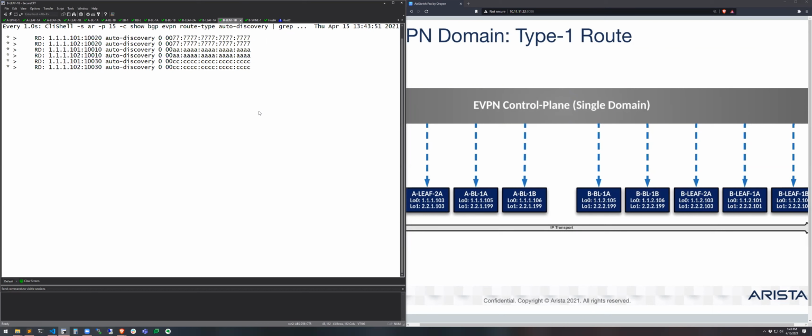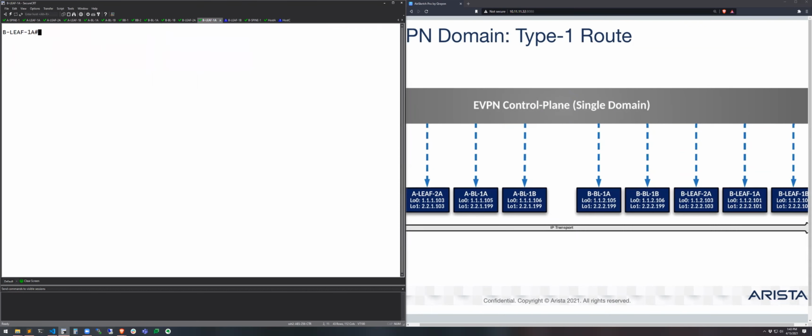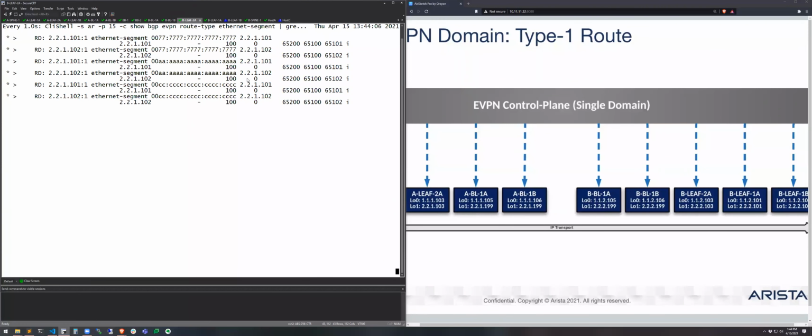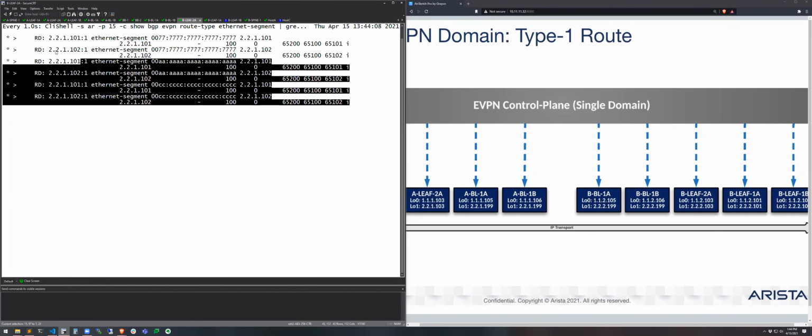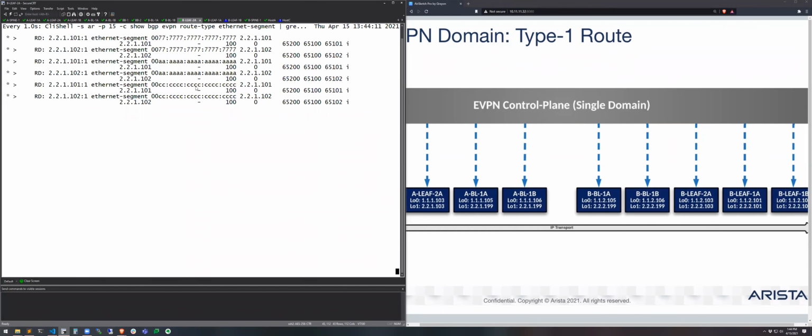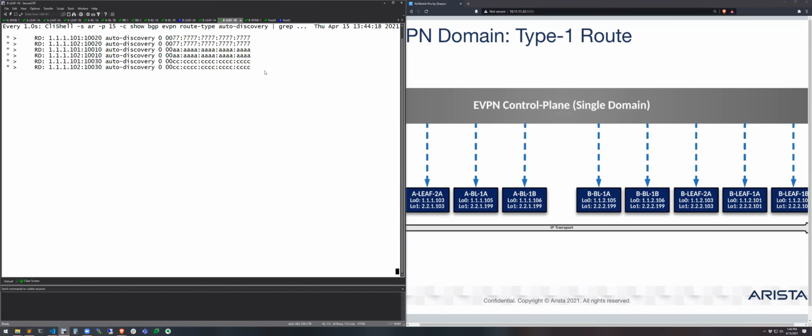All right, so let's go ahead and enable the gateway functionality, and let's see what happens to these routes. And actually, before we do that, let's look at the type 4 routes as well. All right, so these are not nearly as impactful as the type 1 routes, because these are just hanging out in the RIB, but the VTEP isn't really taking any action. They're just additional state. The type 1 routes are really the focus here because these will cause local forwarding plane decisions on the VTEP based upon the information in these routes. But in short, we should see both of these go away when we enable the gateway functionality, right?